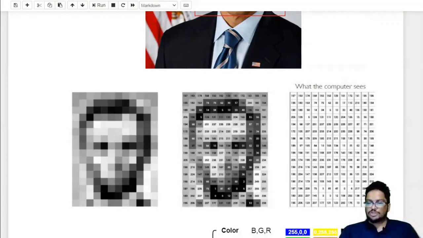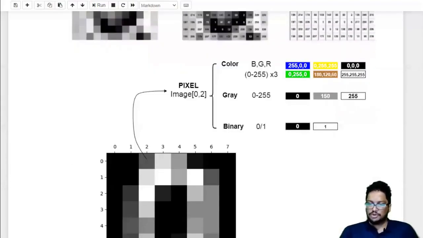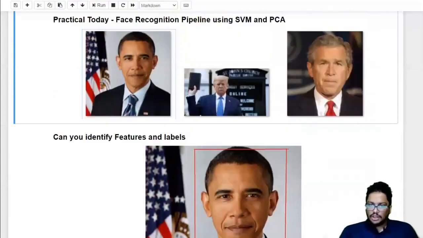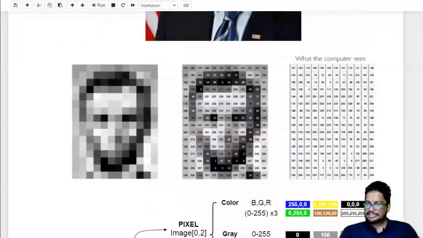Anyway, in a grayscale image, the pixels are between 0 and 255. 0 represents black, 255 represents white, right? So that's something that you know. If you take a single pixel, a gray image represents 0 to 255. Now, we will take each and every individual pixel as the features in our problem, right? So we have to select a common size for all the images like 50 by 50 or 100 by 100. Otherwise the features might change, right?